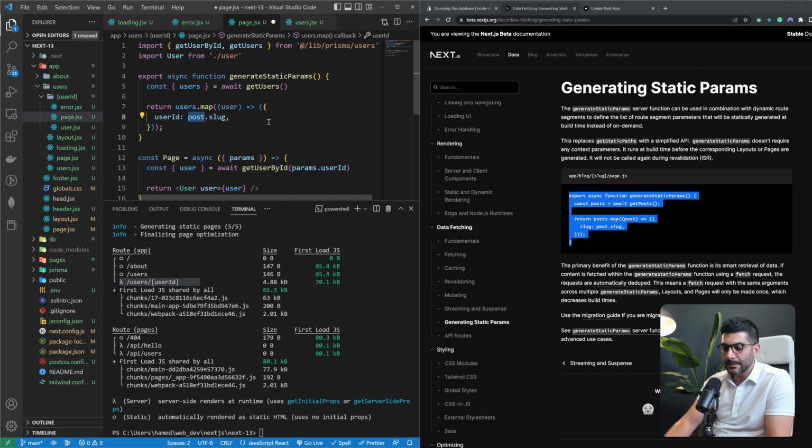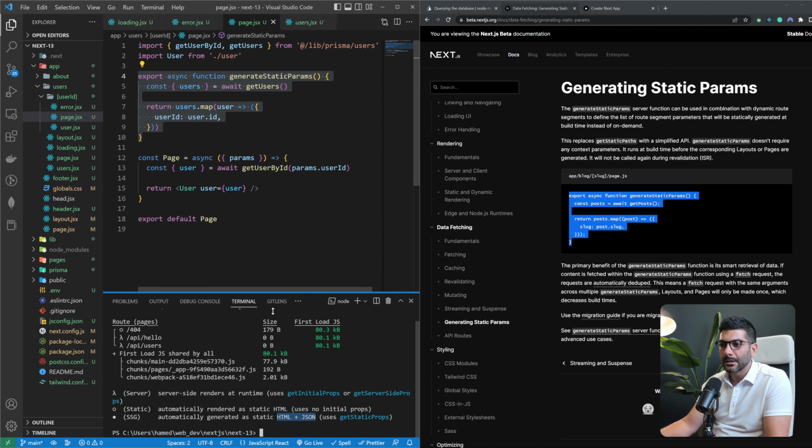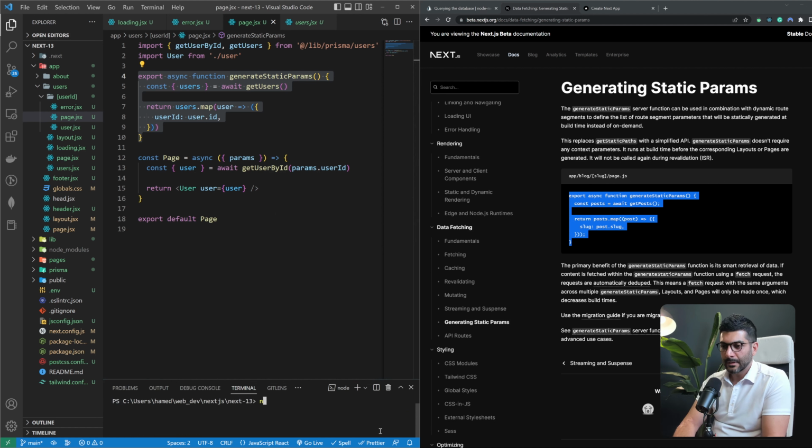The difference between these and the ones that are generated statically is that one doesn't need any data, so it's just HTML, and the dynamic routes, which do need data to be fetched at build time, are using HTML plus JSON, which is the equivalent of running getStaticProps in NextJS 12 together with getStaticPaths. Now the rest is identical to our first build. So let me just make this smaller. Let me restart the dev server.